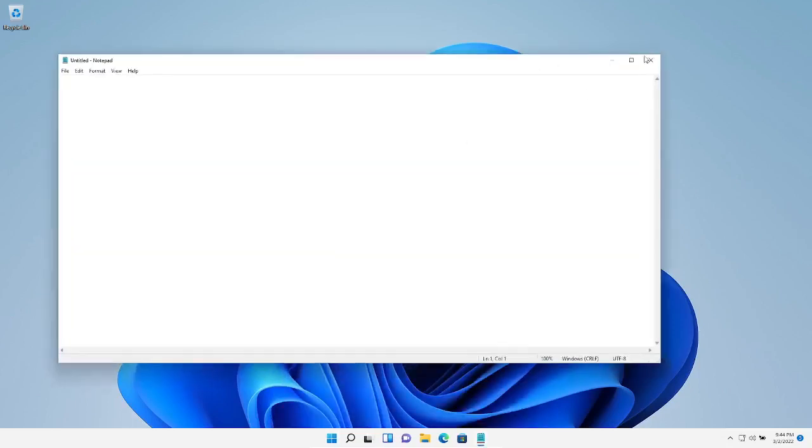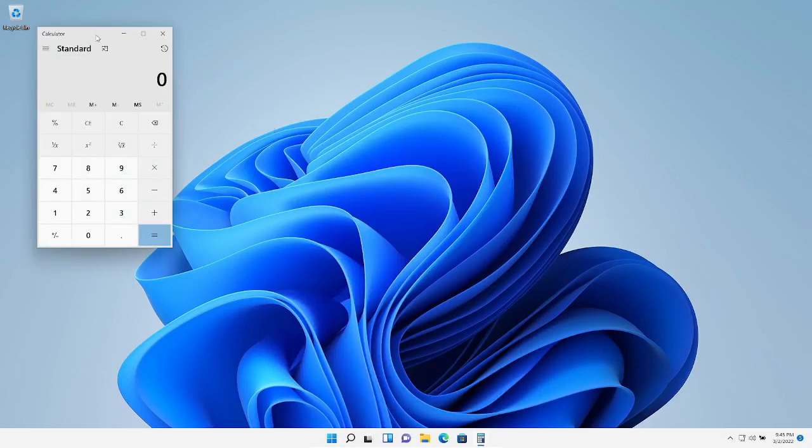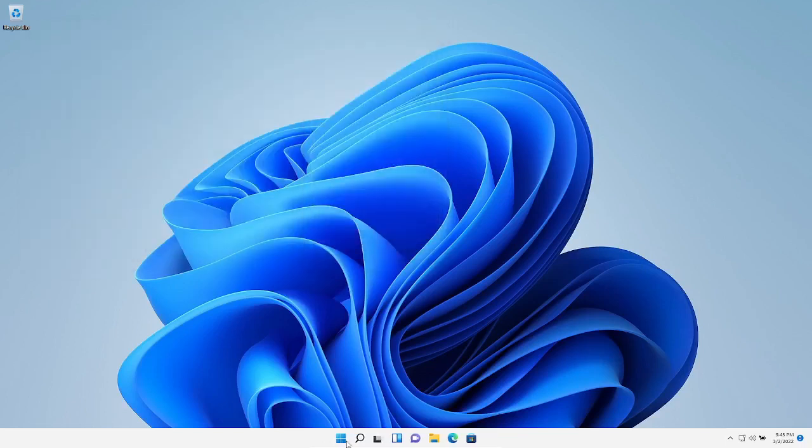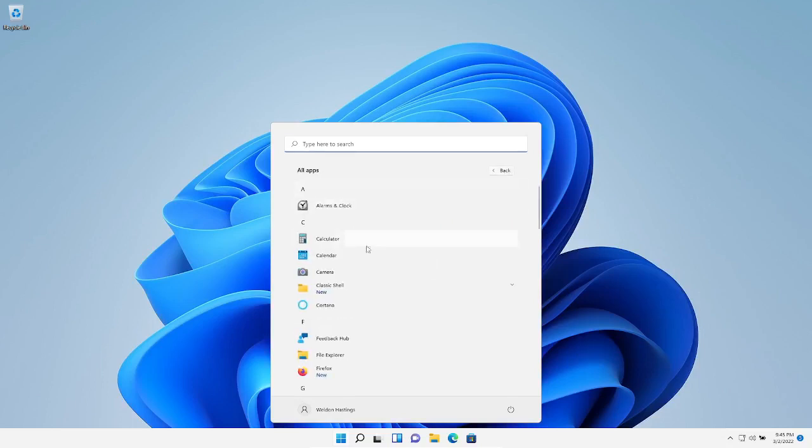Notepad is still here. It hasn't been redesigned in any way. One thing I don't see right now is a calculator, because I wasn't looking close enough. It's down there in the right corner. So the calculator is still the same. What other features do we have? Well, I'm looking at this for the first time along with you. We've looked at the calendar and the calculator. The camera is already in use. Cortana is here, but it is not posted like it used to be down on the taskbar. I had Firefox installed. Chrome is installed in addition.